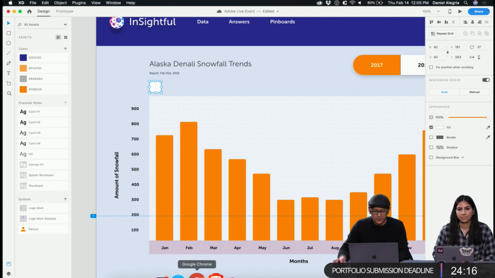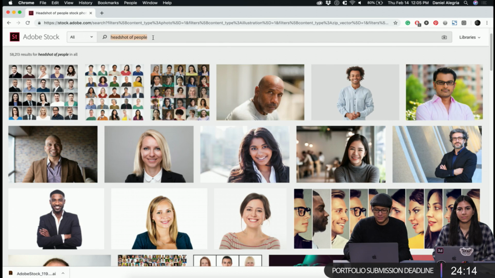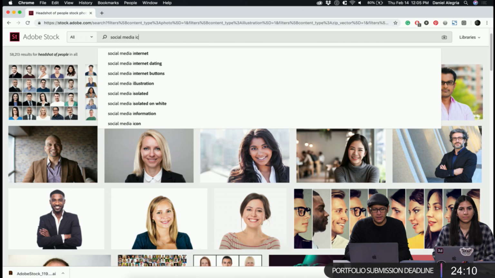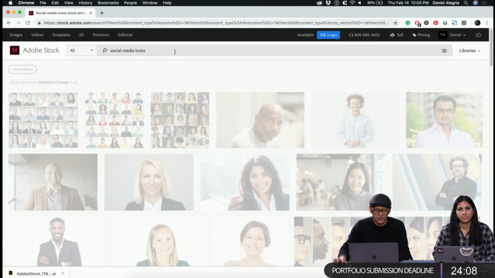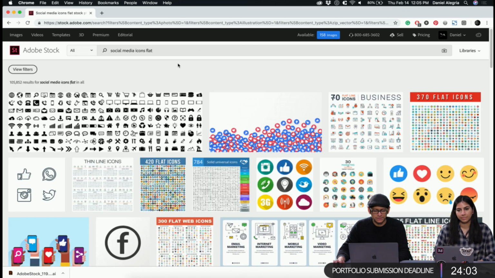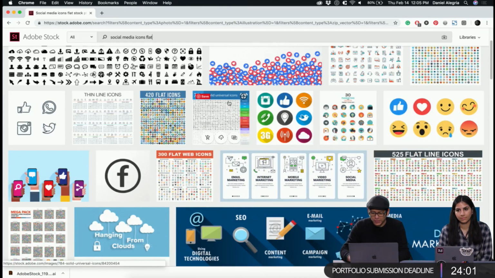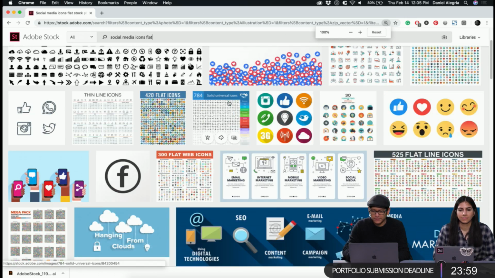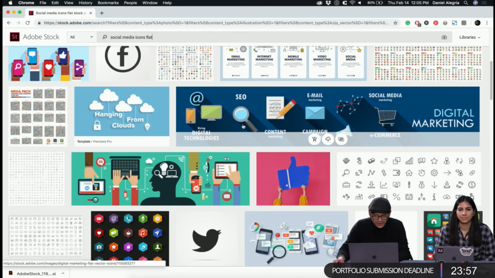And then I'm going to go back to Adobe Stock, look for social media icons. I want to make sure they're flat style too, so I'm going to say that up front. And I'm looking for a simple pin, and let's see, this is really small.